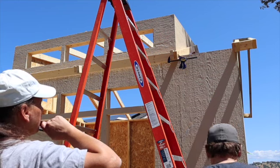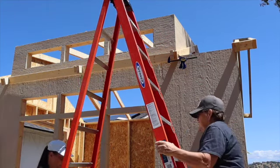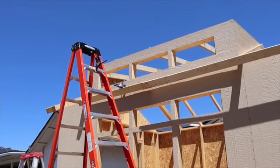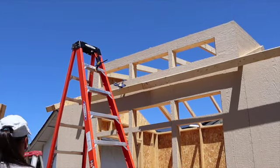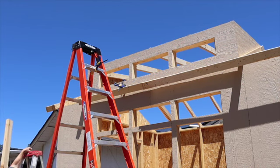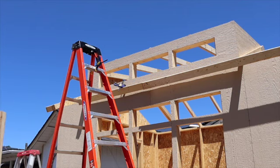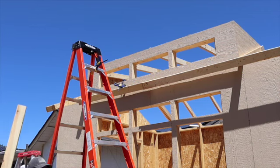I'm going to get up there right now. Do you want to get up there and clamp it? I'll hand it to you. Yeah. Oh, under there maybe? Oh, yeah.